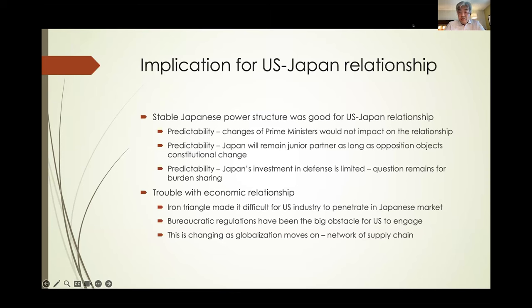Even in 2009 to 2012, under the DPJ government, the initial position of the DPJ was rather anti-United States, or rather anti-US-Japan alliance. So the first prime minister of the DPJ, Mr. Hatoyama, proposed to move the US bases in Okinawa to some other places in mainland Japan, which created a huge confusion among the Okinawans as well as among the Japanese political system, and ever since, the Okinawan people expected that moving the US bases out of Okinawa was possible.